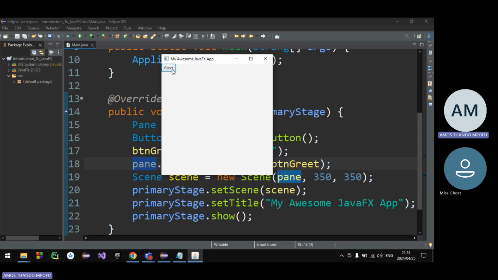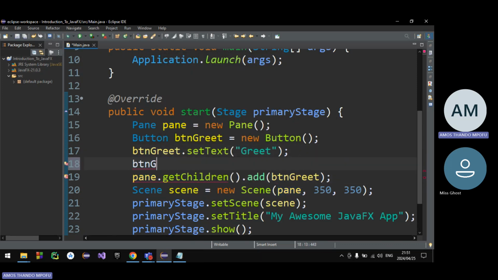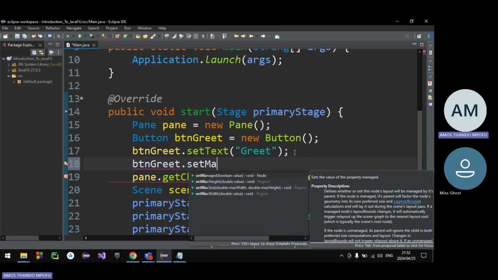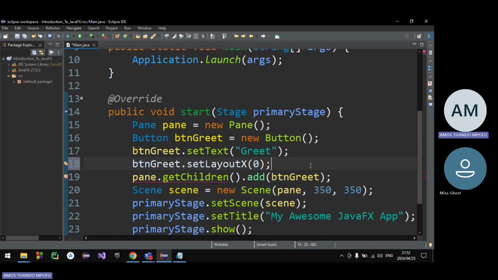Even though it's not as big as we expected it to be, it's pretty better than before, right? Let me see if I can set the max width. No, let me say setLayoutX, right? Let me set the X and Y coordinates. Let's say I want it to be at the center of the pane.